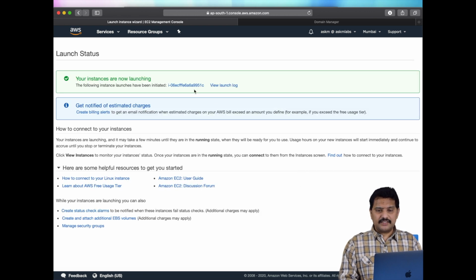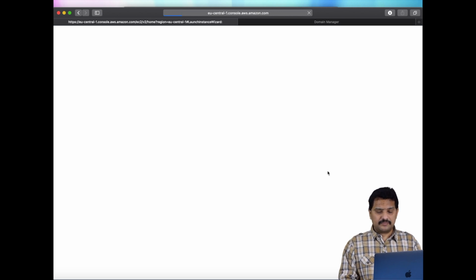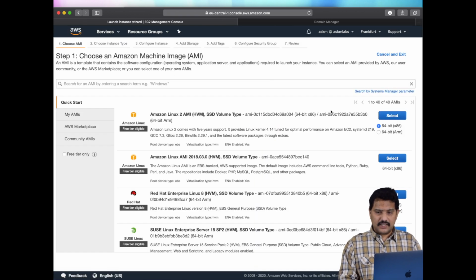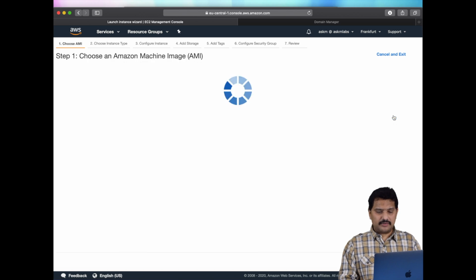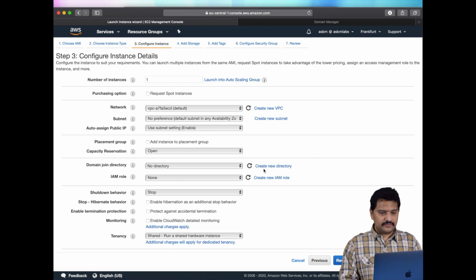While this instance is being created, I'm also going to create my third instance. This time I'm going to choose Europe, Frankfurt. Let me choose this region. Let me create the AMI instance, T2 micro, good.